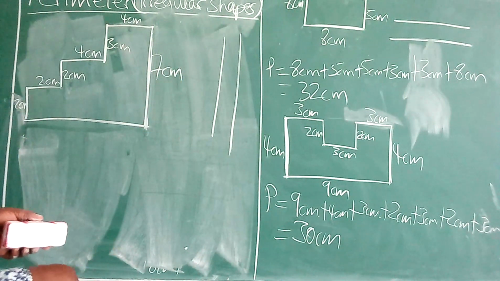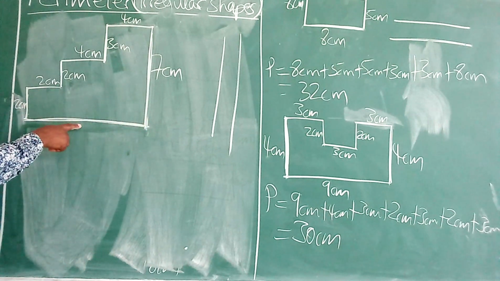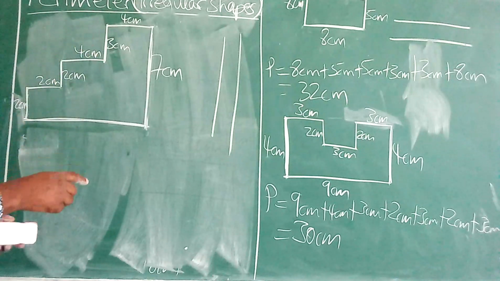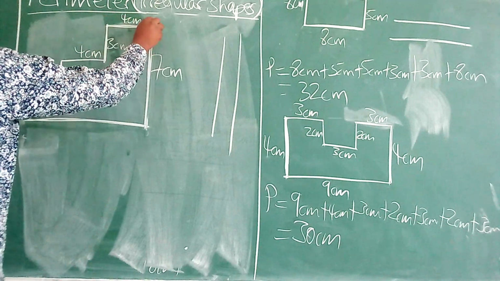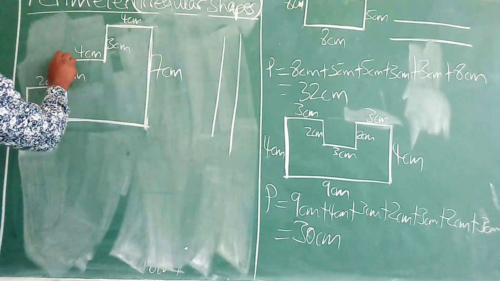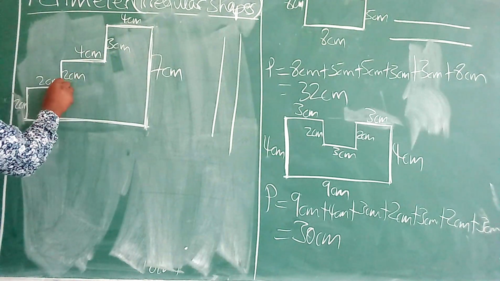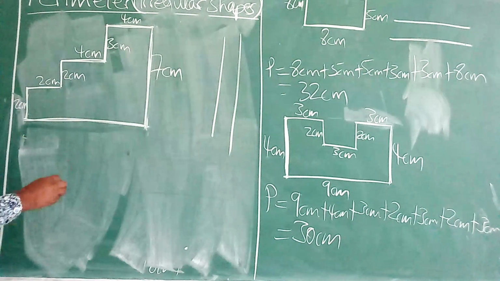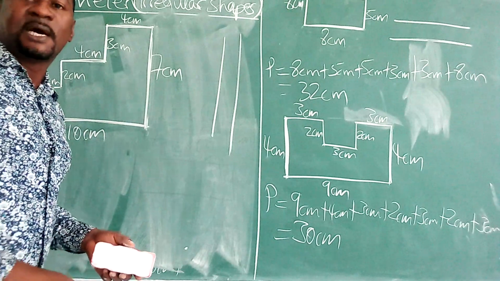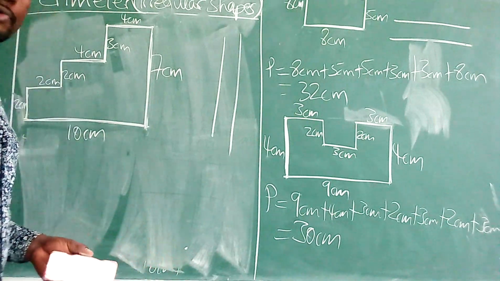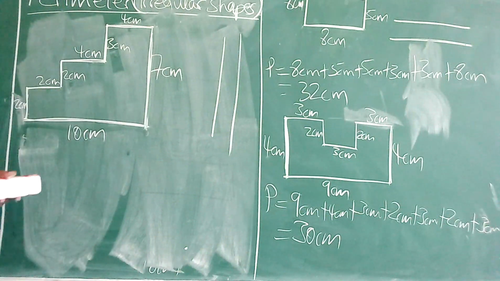Now let's go to the next one. The next one, this one is what? Horizontal line. So to find the number here, we have to look at all the horizontal lines that are there. So we look at the first one. The first horizontal line is 4 centimeters. Then another one 4 centimeters, making what? 8 centimeters. Plus another horizontal line 2, making 10. So here we go at 10 centimeters. I hope you are following what I'm doing. So here is 10.